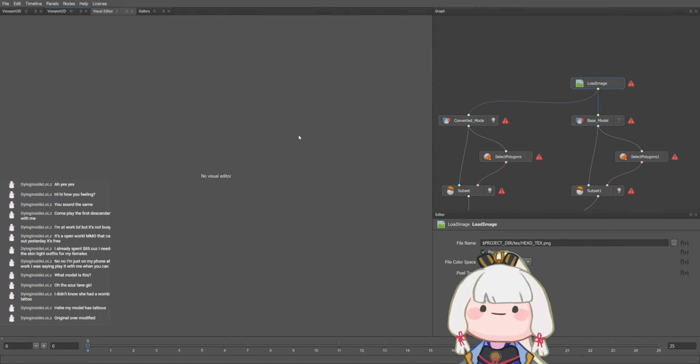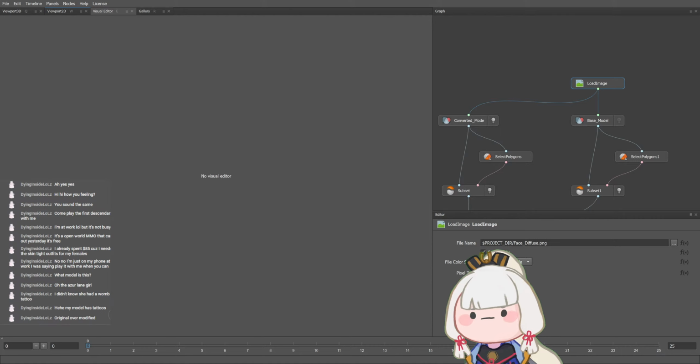So going back to face diffuse, I suppose that should be from face diffuse, right? You know what, let me double check textures.